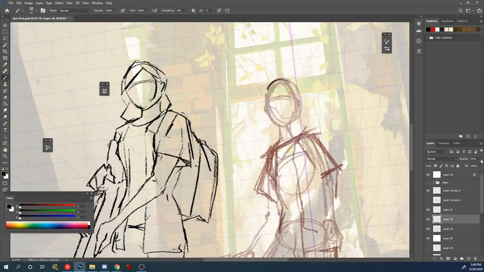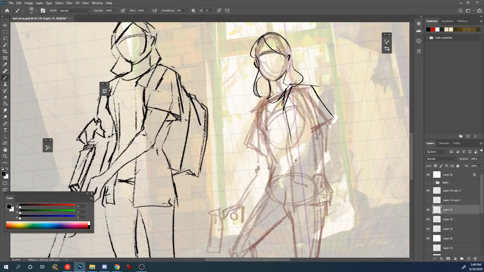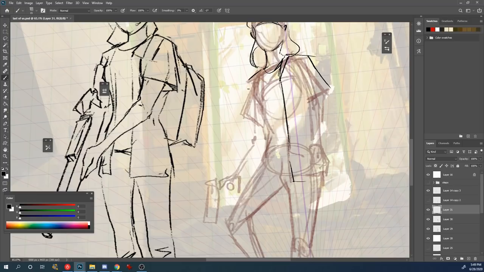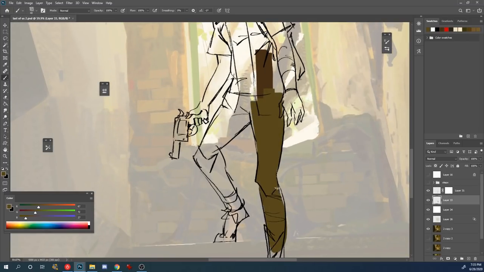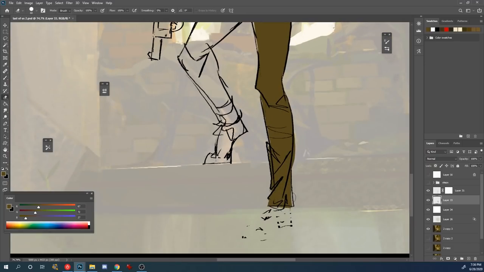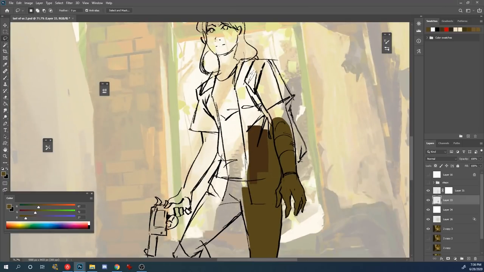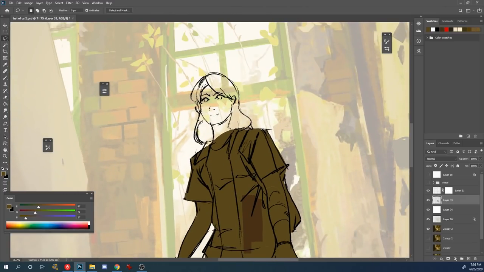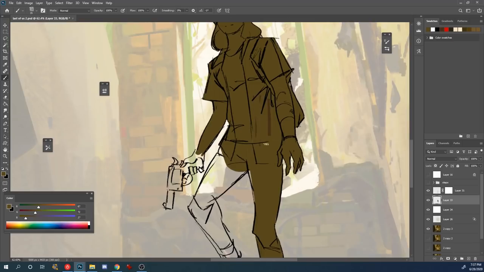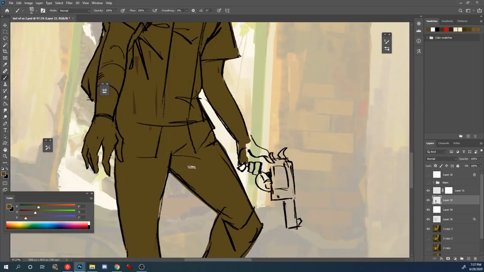And as I'm trying to figure out the pose itself, I put a white layer on the background and drop the opacity so I don't see as much of the background, because I find it super distracting. I'm just trying to focus on the character, not get stressed by the surroundings, and make the character feel as natural as possible. And I'm blocking her out very quickly with a flat color to see how it feels, because it's still really easy to make changes at this point in the process.